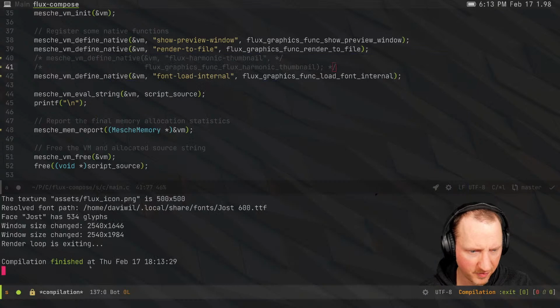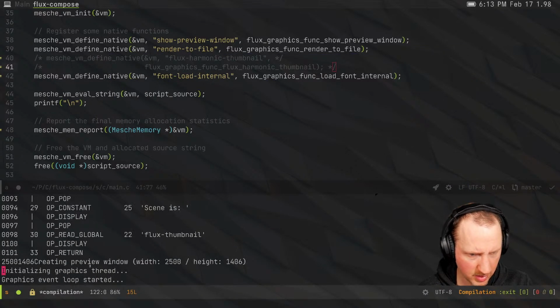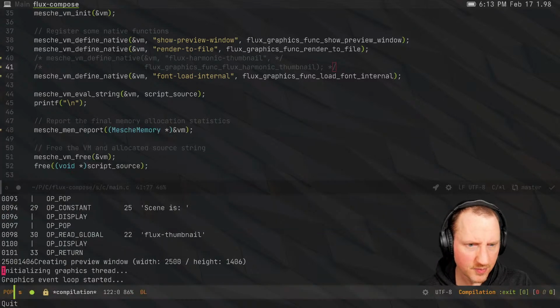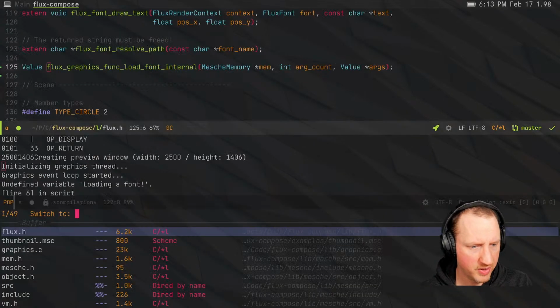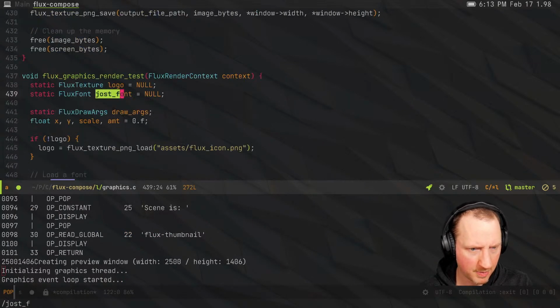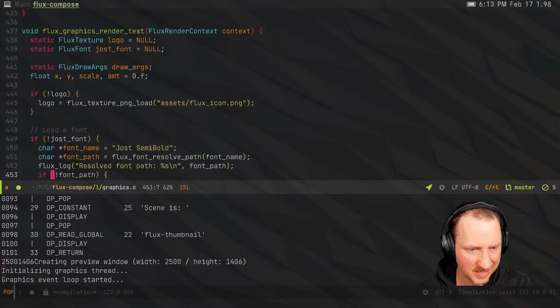Okay, so let's see if the font did load. All right, I'm going to go back into the existing hard-coded C code. Just font. I'm going to stop loading it so we don't keep seeing it.